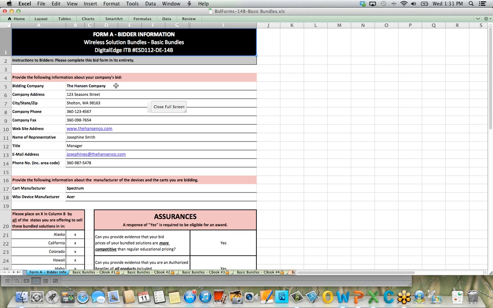So the Form A just starts out by requesting basic information about your company. And in this scenario, I'm a representative of the Hansen Company. And so I've provided information about the Hansen Company at the top.